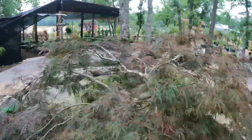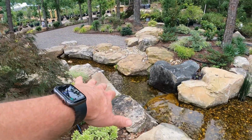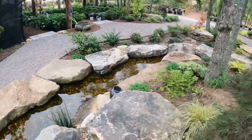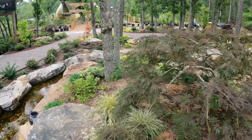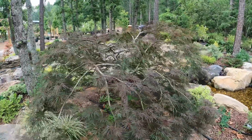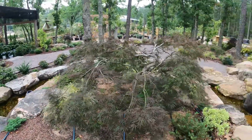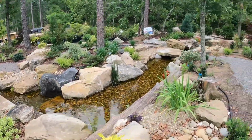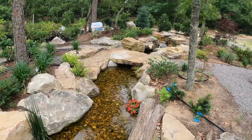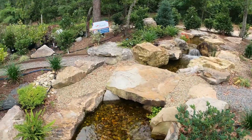And it won't be long that I think she'll have enough width to where we can let some of her limbs hang down on this part of the creek and then do the same thing right over here on this side. There's not words for how that thing is going to look in the fall time when she gets her fall color down here. It's going to be fantastic, y'all. This thing just turned out so beautiful down here. If you're in driving distance, you really owe it to yourself to come check this one feature out.